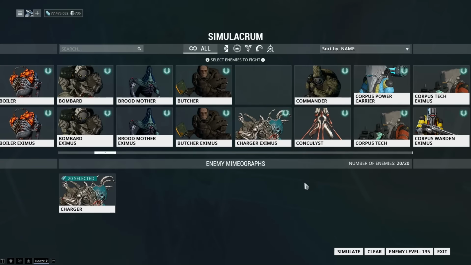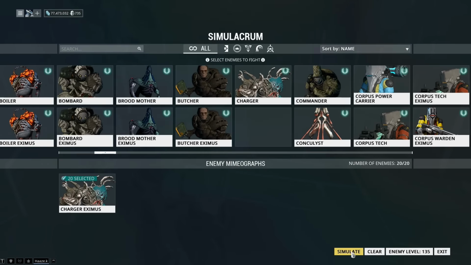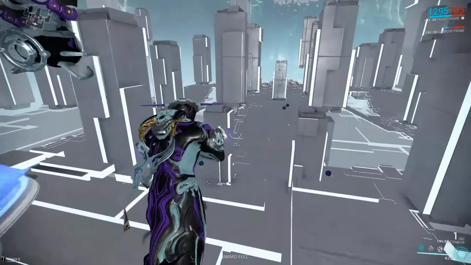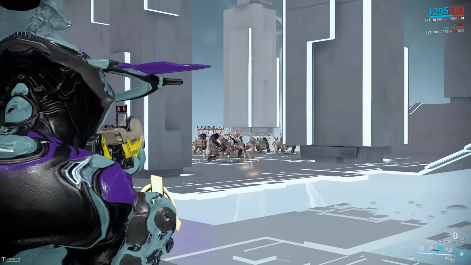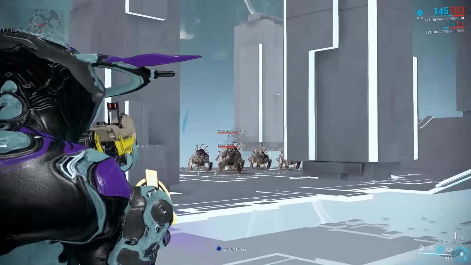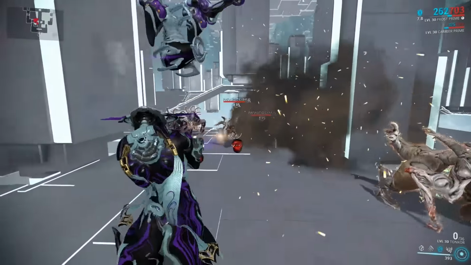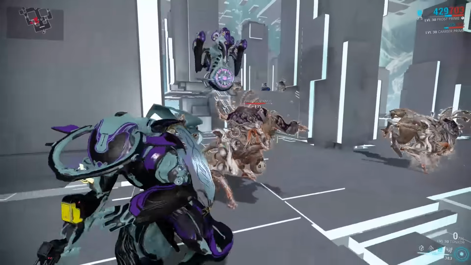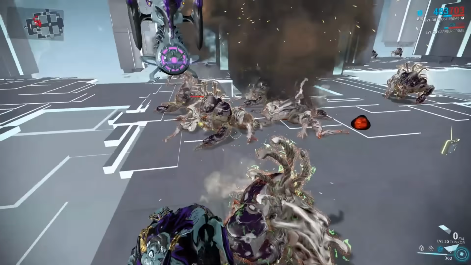Now, if I actually swap this to a much harder enemy to kill, because these guys should have a lot more shields and stuff. Yep, much more shields, but it's still taking them out pretty effectively compared to most other weapons that just wouldn't touch these guys at 135 at all.